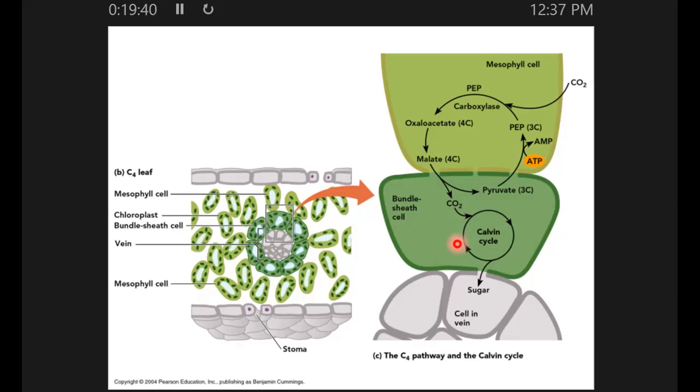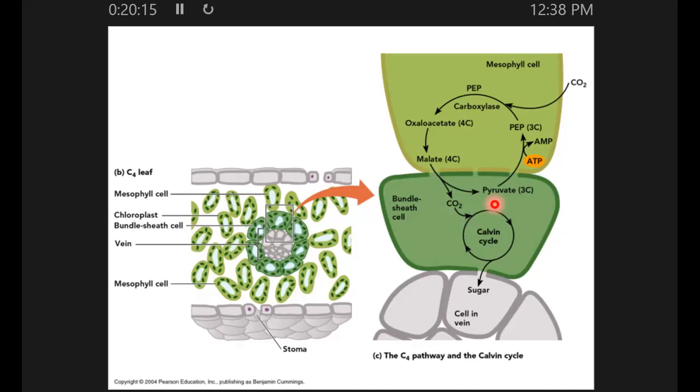Rubisco's not over in the mesophyll cell. They spatially separate what's going on here. So Rubisco is in the bundle sheath cell. Malate comes over and delivers CO2 right to Rubisco. And then that CO2 can react with RUBP, and you have the whole Calvin cycle cooking along here in the bundle sheath. Now, if malate delivers a CO2, cleaves that part of itself off and gives it to Rubisco, the other product will be pyruvate.